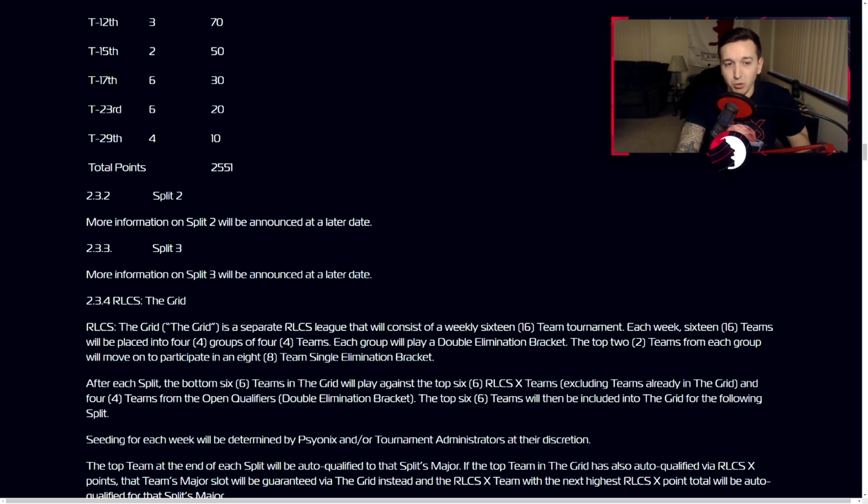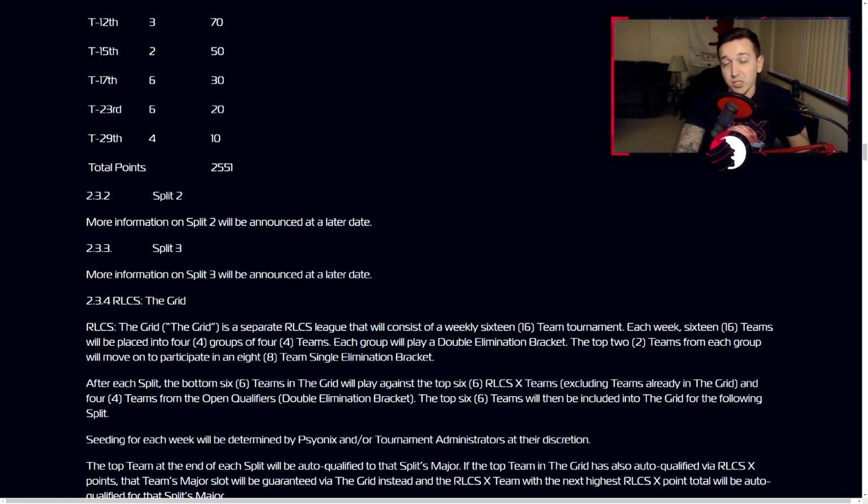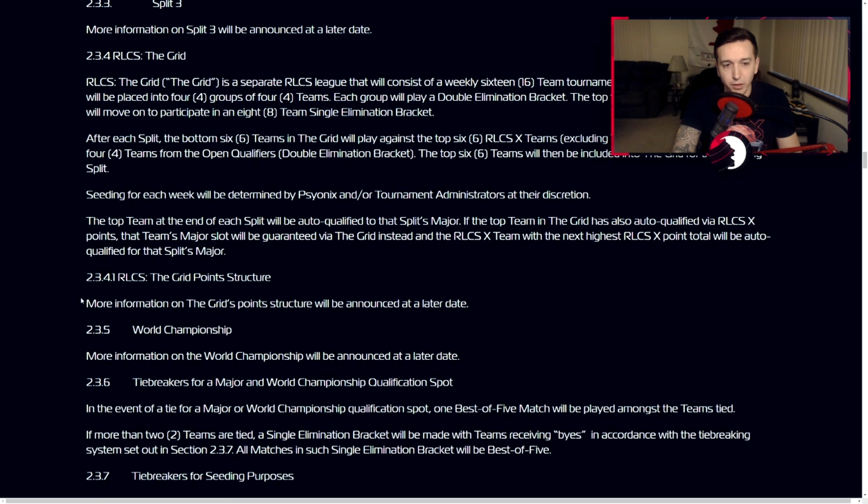More details on how Split 2 and Split 3 are going to be announced. I think this is cool because it does nod that because splits are closer to the World Championship, they should be weighted most likely a bit heavier because there are also fewer teams involved. So pretty sick when it comes down to the wire. The teams that are still in that point of contention are being rewarded for it. The one thing that I wanted to know is how they're going to reward grid points, which is based upon how you perform in these double elimination 16-team tournaments.